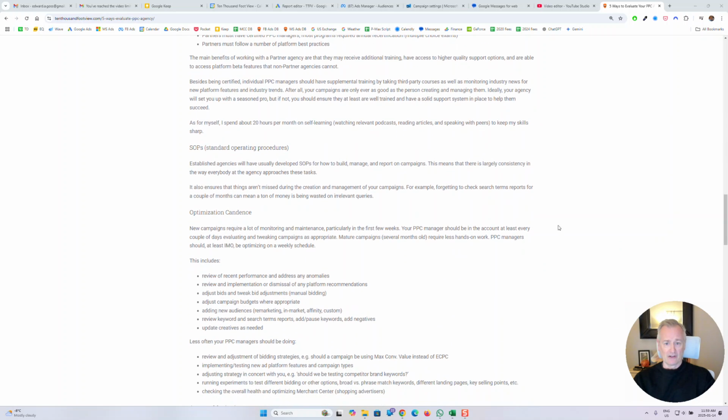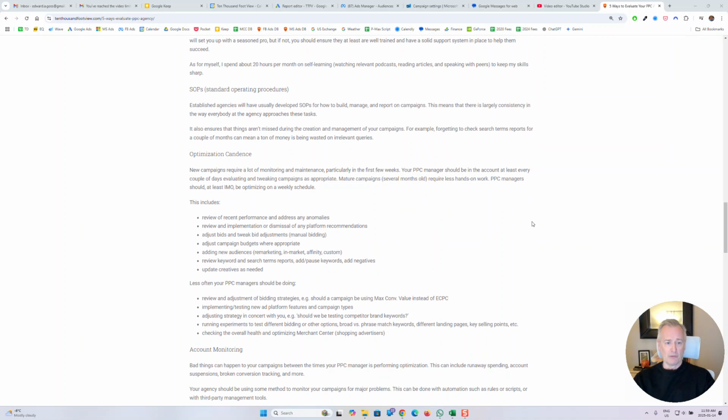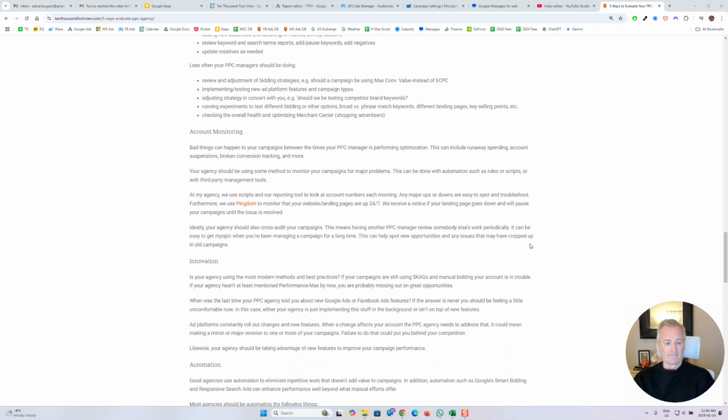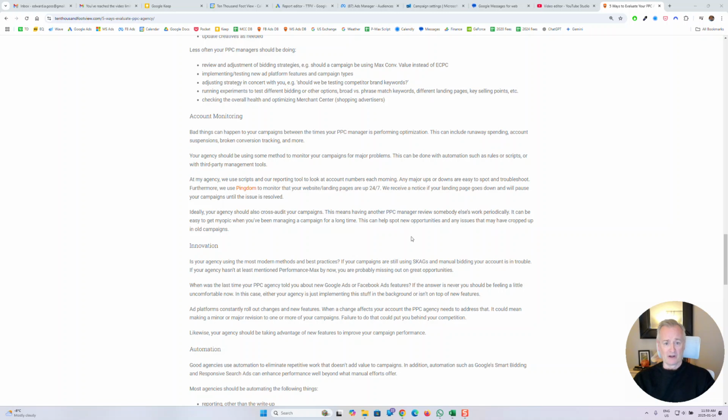Along with campaign management, the agency should have standard operating procedures in place. You should ask specifically about that. And they should have a plan for how frequently they're doing optimization. This would really be part of the SOP, but it would define when things are reviewed and updated on a regular basis. Account monitoring is part of that, right?